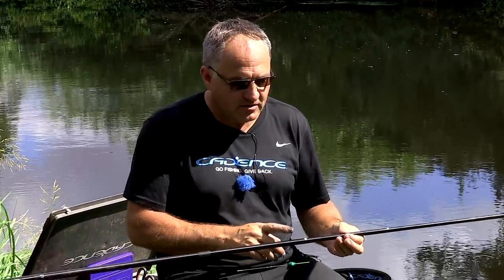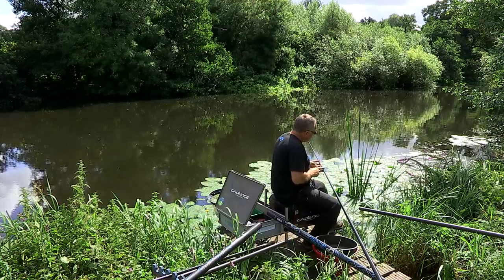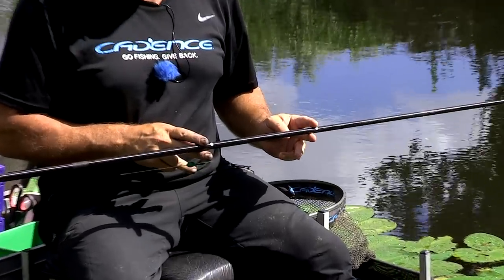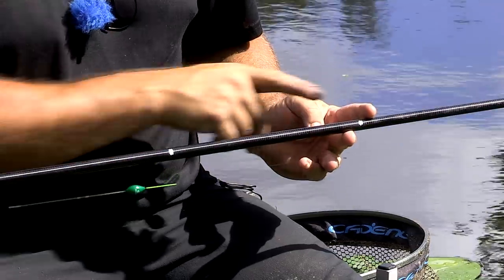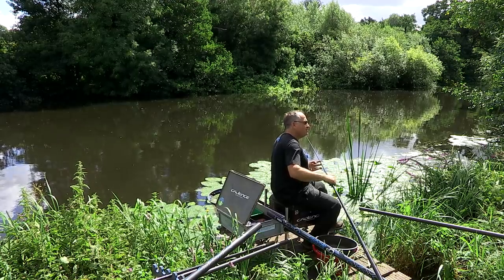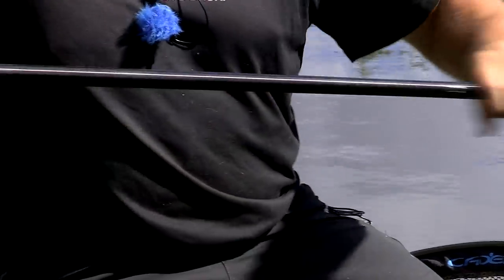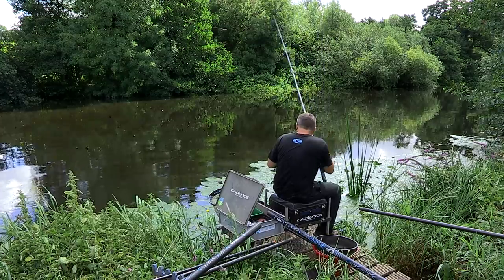So when I plumbed up, I was obviously careful to mark the depths on my top kits, and you can see that there's not much difference between the 14.5 meter and the 10.5-11 meter line. It's probably only about 10 or 12 inches. So that means I can use the same rig. So I've just shallowed my rig off and I'm going to start on that inside line.